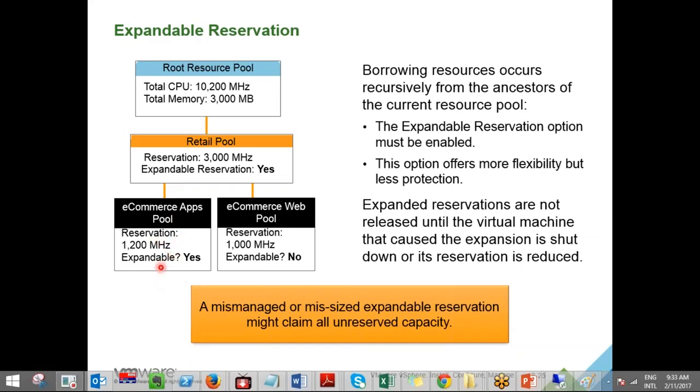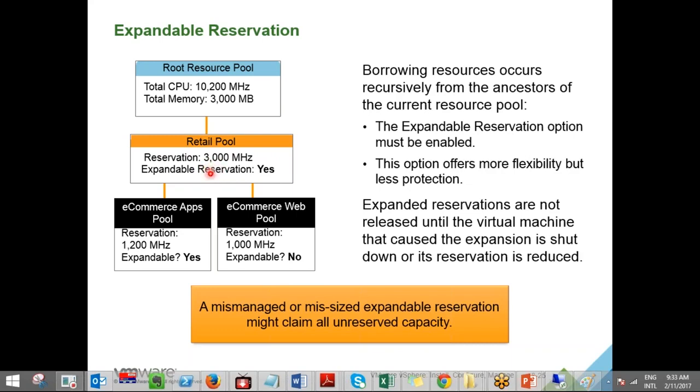In this scenario, for this particular pool I created a reservation of 1200 megahertz. Even if it crosses 1200 megahertz, I can expand my resource pool capacity to my sibling pool.